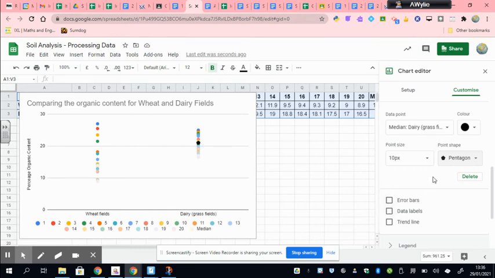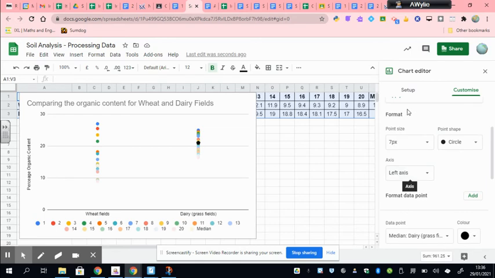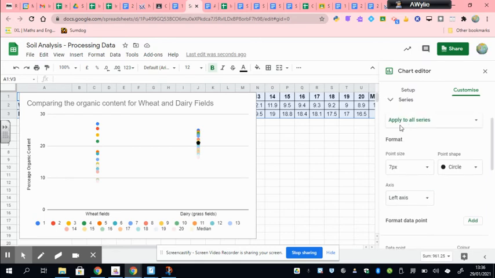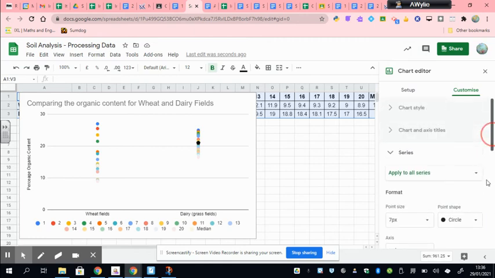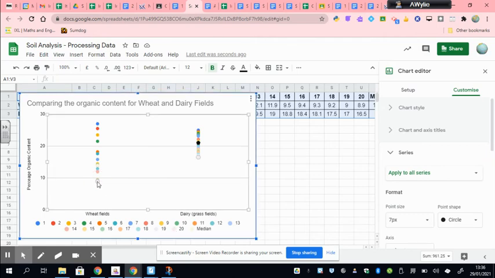Now, if we want to do a further little bit of data editing, we have to look at each of our data points, because you'll notice some of them are very light in color. And whilst that's easy for me to spot when I'm digitally, if I'm printing these out, I might not be able to see that. So let me show you how to change the colors.